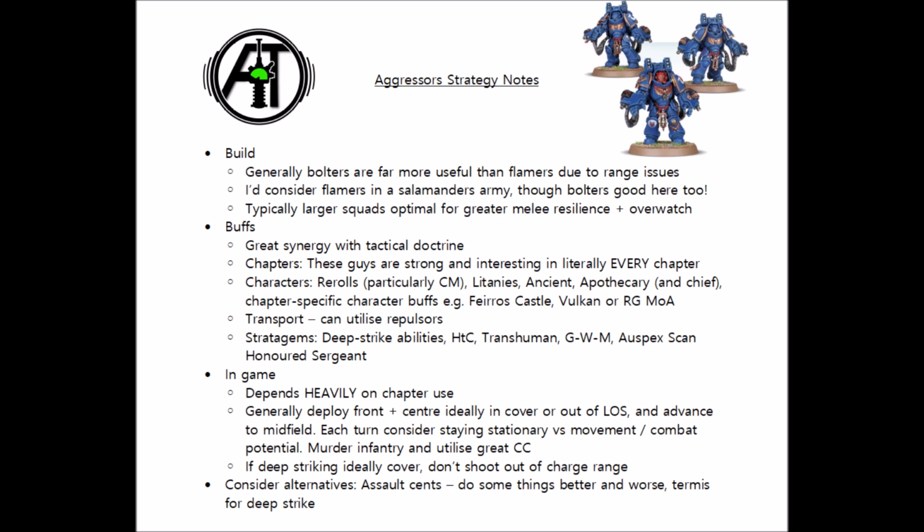Starting off with perhaps the most obvious, we have Ultramarines, who fix one of the Aggressors' biggest weaknesses, the fact that they can only stay stationary while they do that double shoot move, by having their doctrine Scions of Guilliman, which allows them to move and double shoot as if stationary while they're in the tactical doctrine.